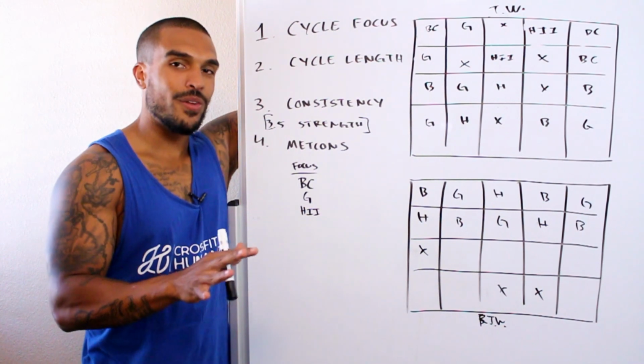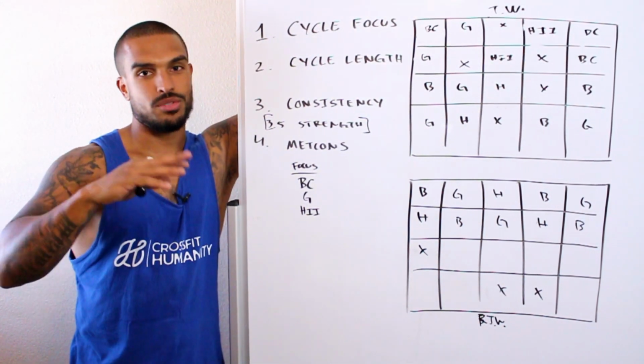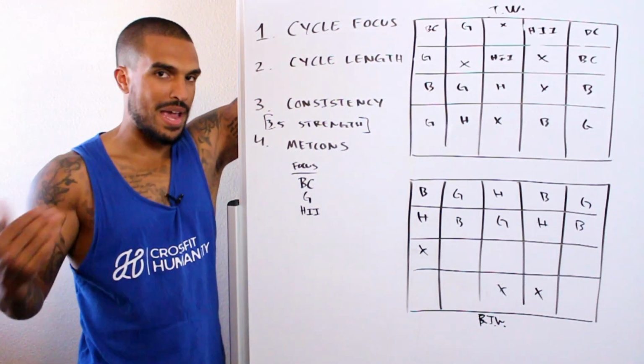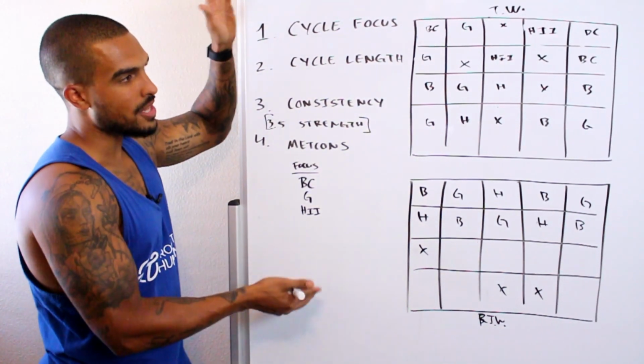So simple is key. You don't need a lot of movements, a lot of couplets, a lot of triplets. Throw chippers in there every now and then, like a three or four movement chipper. Make it simple, make them push when they need to push, pace when they need to pace, and they're going to have a great time in the class. So I hope this made sense.